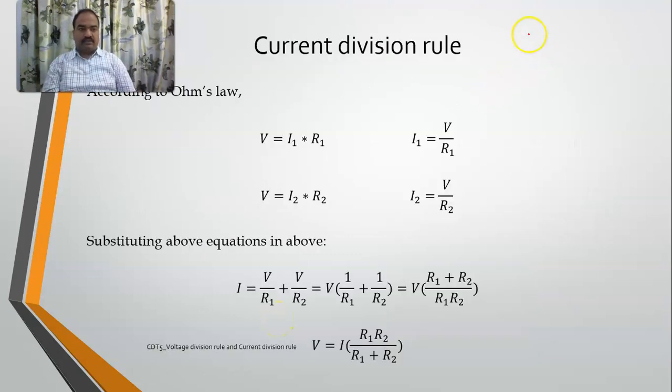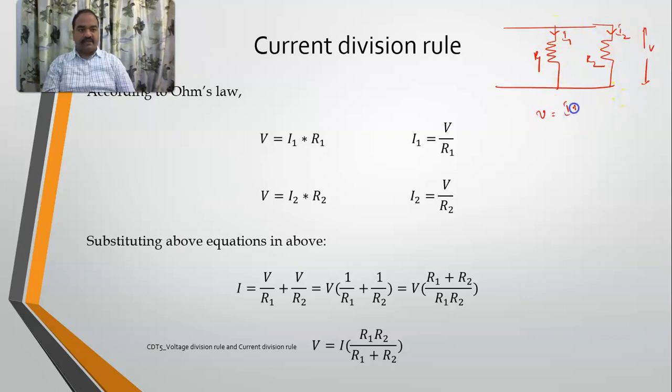Ohm's law states that, see, this is my R1. This is the current which is flowing, and the voltage drop across them is V. Same V across these two because they are in parallel. So I can write, by Ohm's law, V is equal to I into R1. Ohm's law says that voltage is proportional to current, V is equal to I into R. And for this part, V is equal to I1 R1, and V is equal to I2 R2. The voltage drops of both are the same. So if I rewrite them, I1 is V by R1 and I2 is V by R2.